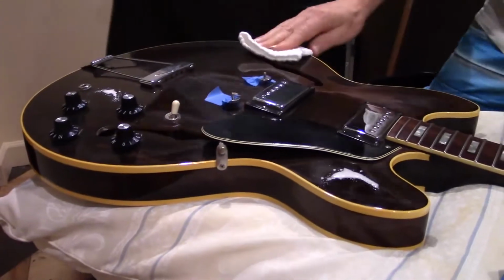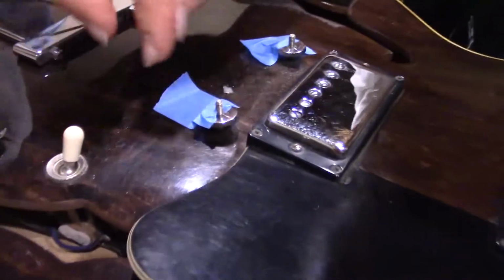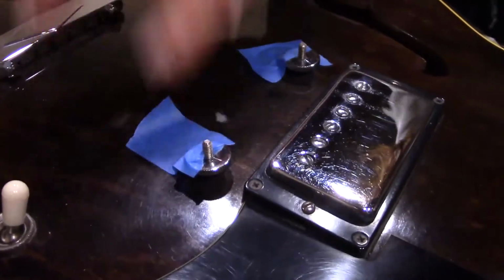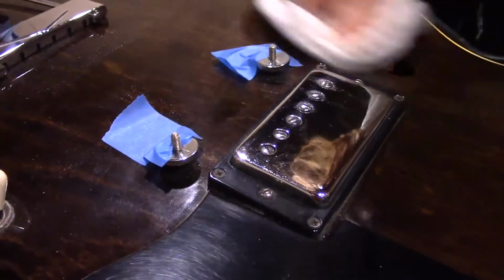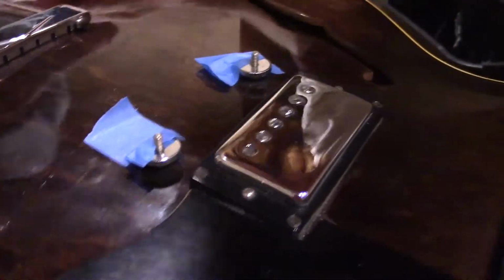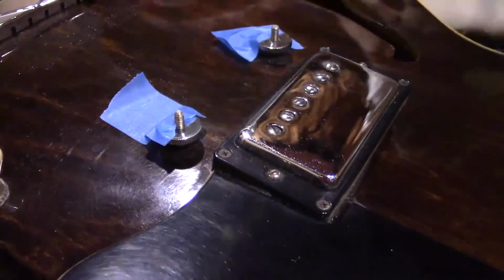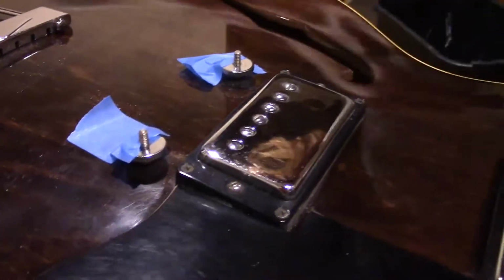Now one funny thing that these Gibsons do is when you pull off that bridge, these little guys move on you. And boy, that can really set up havoc, so you want to tape those off. Because they'll slide and move on you without even realizing it, and your bridge is off when you put it back together. And then you've got a whole lot of adjusting to do.